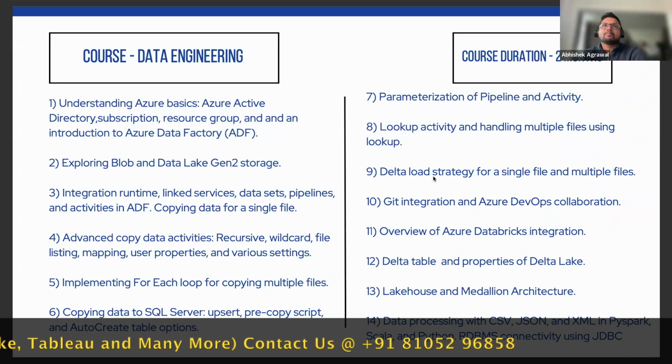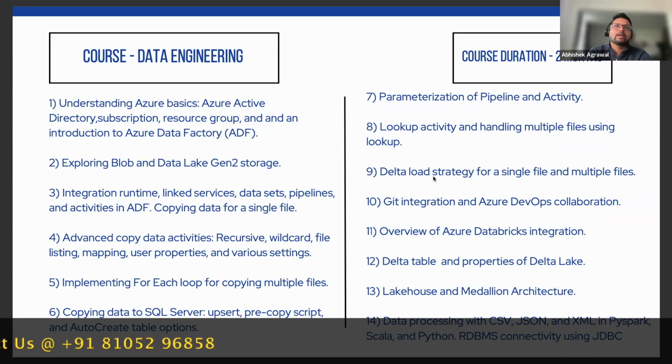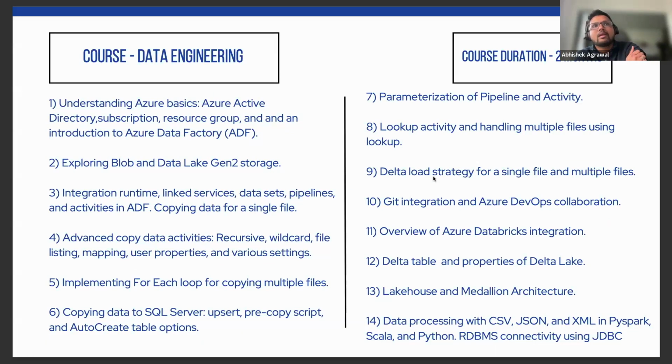So we will first try to cover how to create a subscription, what is resource group, what is Azure Active Directory, and then how to share the subscription and all of that. That we will cover probably today, because to start with Azure we need a subscription and all of that. Then we will cover data lake storage, blob storage. We will cover how to move the data. We will cover your copy data activities. We will cover how to move the data in an iterative manner. We will cover what is pre-copy script, auto create table option, how to do the parameterization, how to do the full load pipeline, how to do the delta load pipeline.